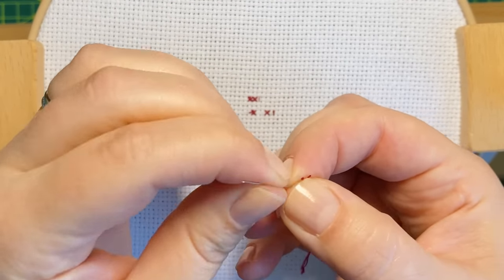And so I've finished my pin stitch, and now I'm going to go and cross it with a full cross stitch, and there we are. I think it's practically invisible. It's visible because you know about it, but if you didn't know about it, I don't think you'd have a chance to really see that. When I just go up the fabric and clip it, this is because this is a practice Aida and I don't care that it is going to unravel. This is not a way that I would ever finish my thread and think it's secure, just for the record.